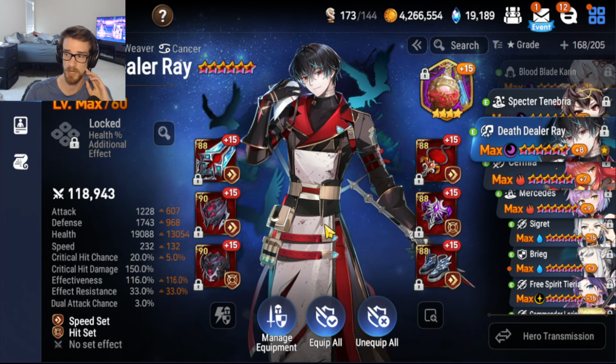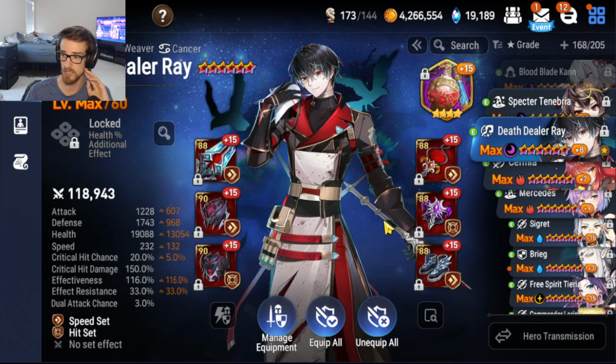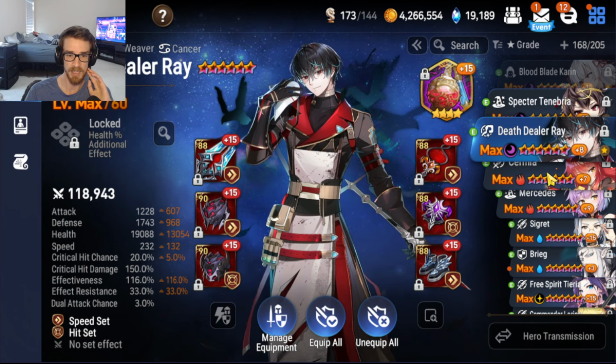I have a 231 on this account. The other account has one that's 206. Okay, so 206 speed was working just fine. So whenever you go slower, you just go bulkier. That's the idea. All right, next up, Sermia.